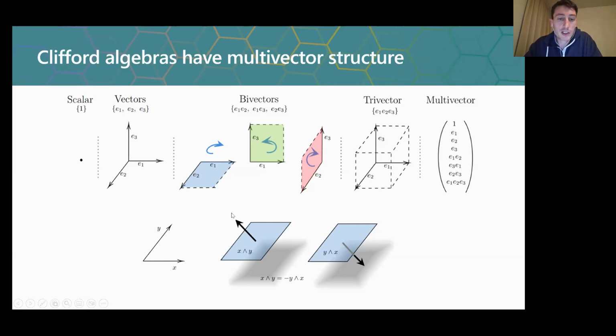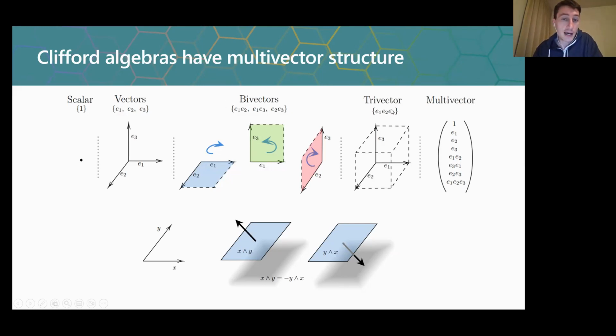And that is very much what arises in nature when you, for example, describe the curl of a vector field, or the cross product, which is usually represented as a vector, but it is truly not a vector because it transforms differently under mirroring than a vector does. So these are the bivectors. These are the plane elements.